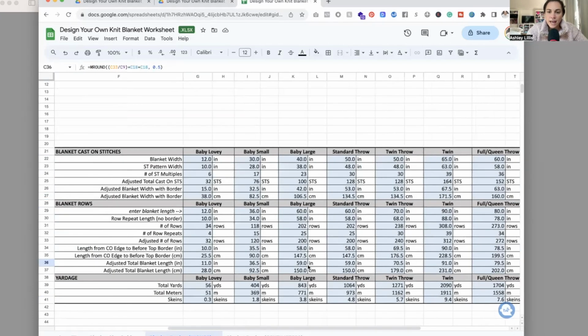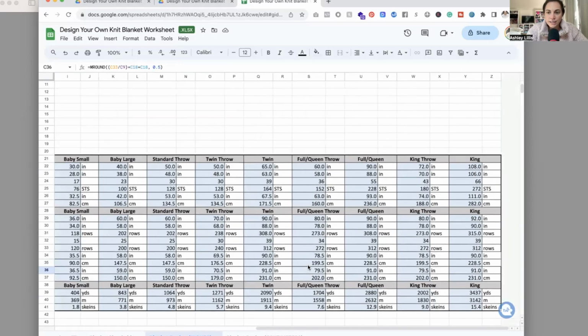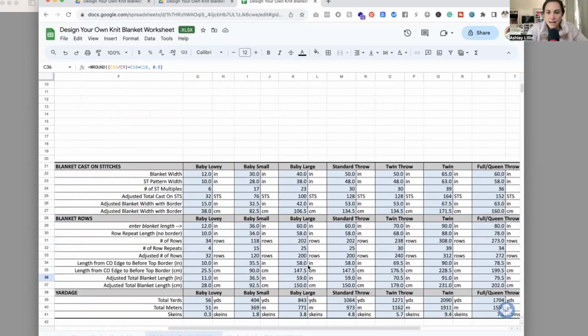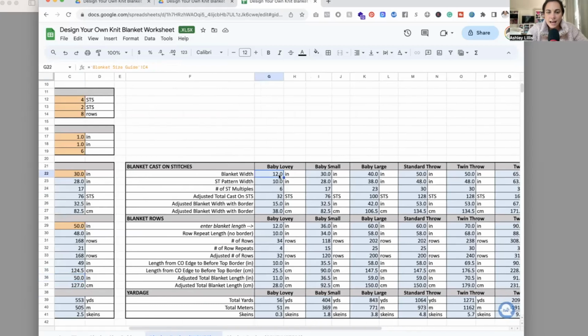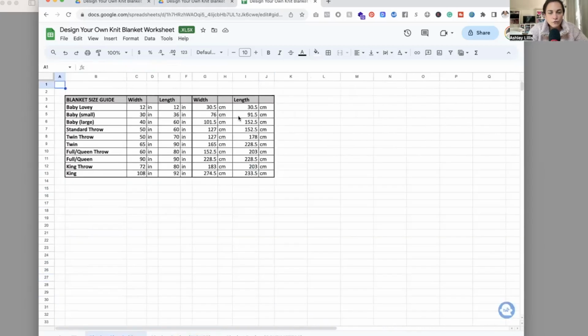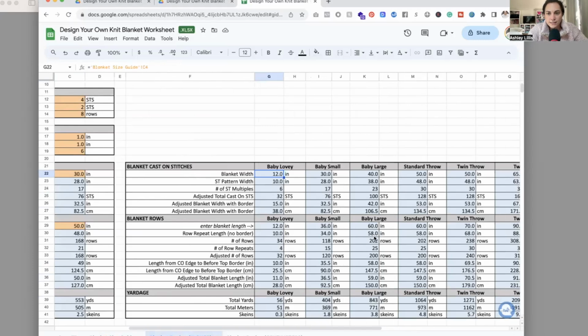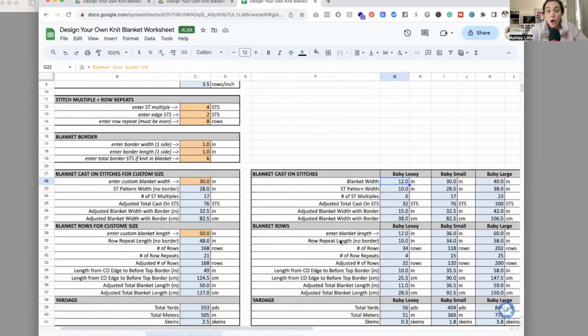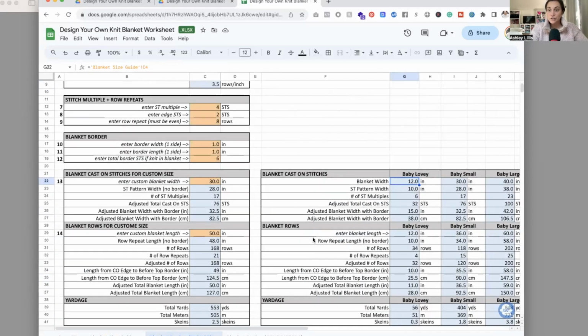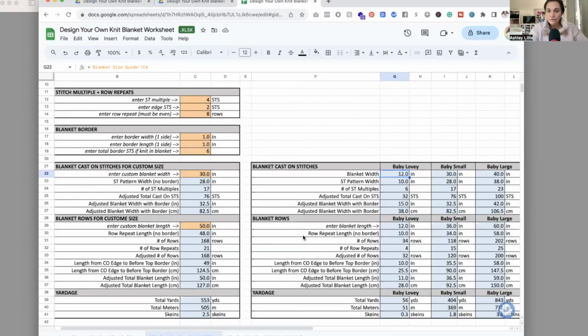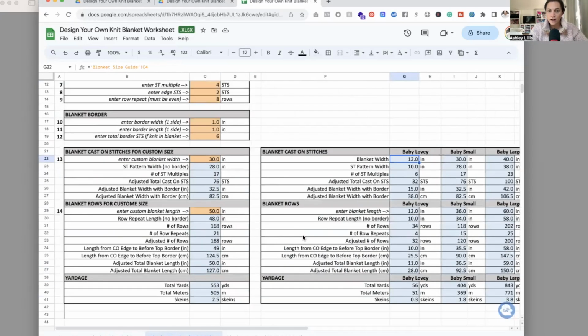So you will then have all of that same information calculated for all of these different size blankets. And these sizes are pulling from the first tab. So if you wanted to adjust any of these, if you adjust them here, they will be calculated and adjusted in this tab as well. Whew. Okay, friends, so you've got this. That is all the information we need for our pattern. The main things we found out were cast on stitches, final measurements, and yardage. So we got that information.